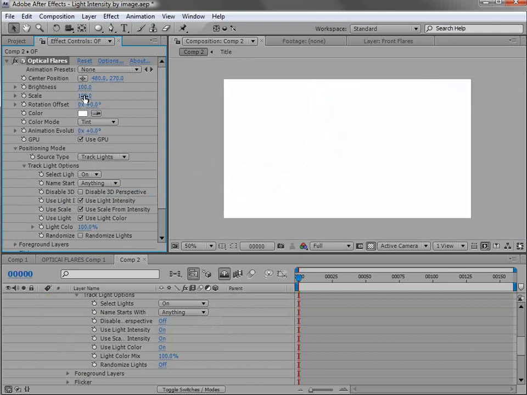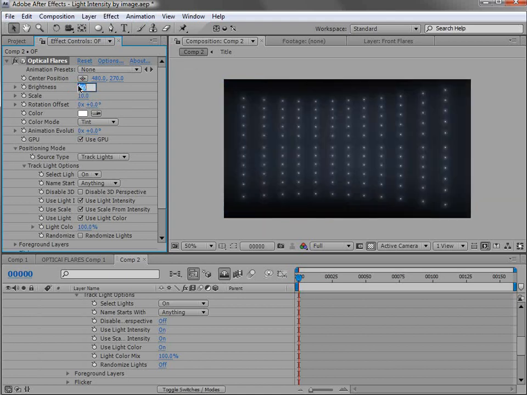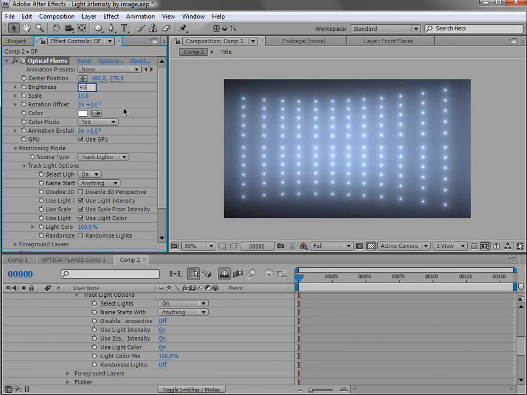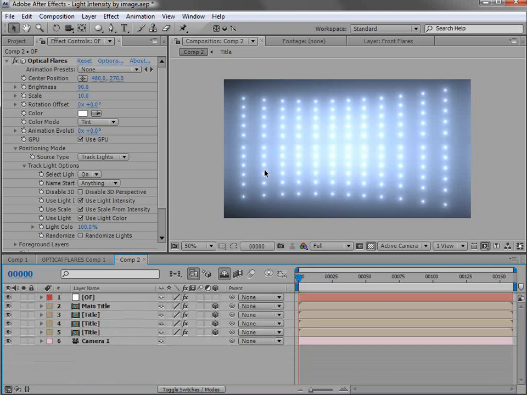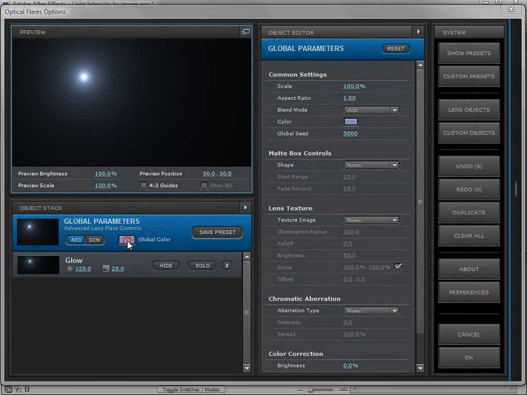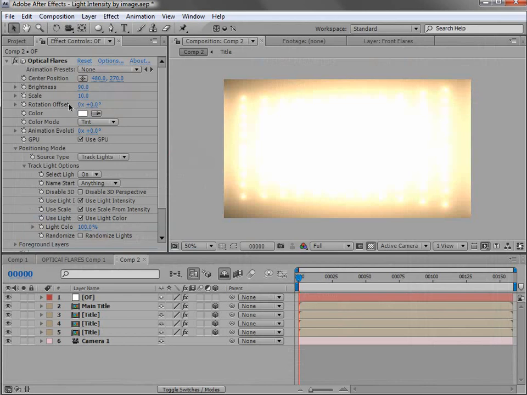So what we need to do is lower the scale. There we go. And possibly the brightness, maybe to 50. We can maybe go a little higher than that, 80% or something. 90. So we've gotten pretty close to what we're going to be ending up with. So I probably want to go into the options and change the flare color to more of a gold color. We can change it right here in the color mode, but the more times you can change it in just the flare, the better blending is going to happen. So again, let's lower the brightness here.